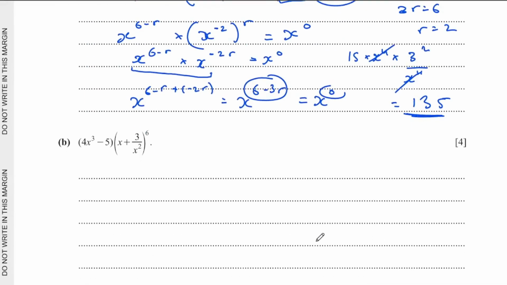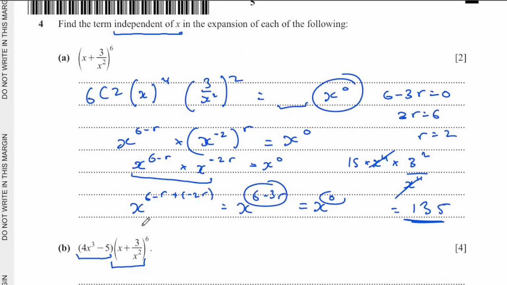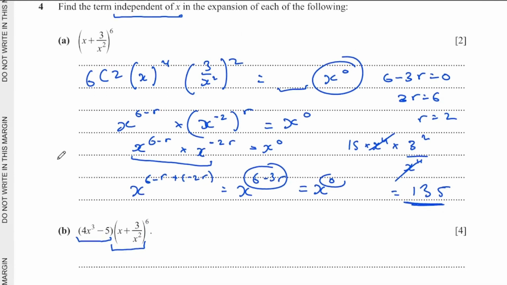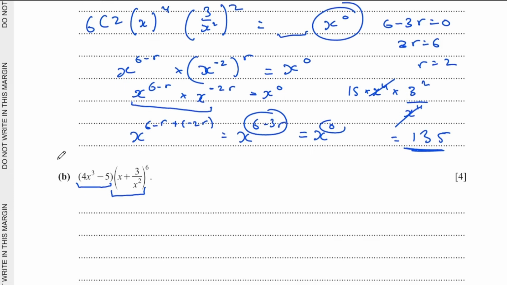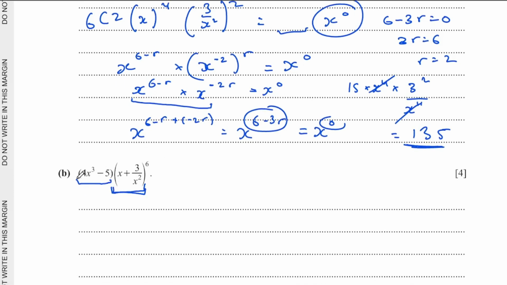Okay. Next part, now we are having two multiplications. We're multiplying this thing by this thing, and so we want to find, after we multiply them, how can we get x power 0? After we multiply the term from here with this, how can we get x power 0? So obviously we would have to multiply it by this term and by this term, right? And for this one, it's quite simple, because if something does not have x from this expansion right here, and you multiply it by a constant which is negative 5, it's not going to have x again.